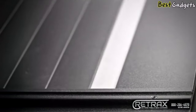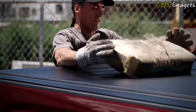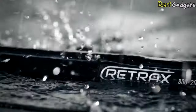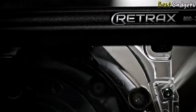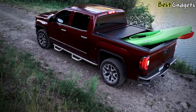Made from industrial strength powder-coated aluminum, the Retrax Pro supports distributed loads of more than 500 pounds. It's tough and maintenance-free. The sealed ball bearings provide smooth operation and prevent the cover from binding. If water does enter the canister, drain tubes route water out of the bed keeping your cargo dry. The unique spiral track system within the canister keeps the cover from coming in contact with itself as it closes, minimizing wear and tear.